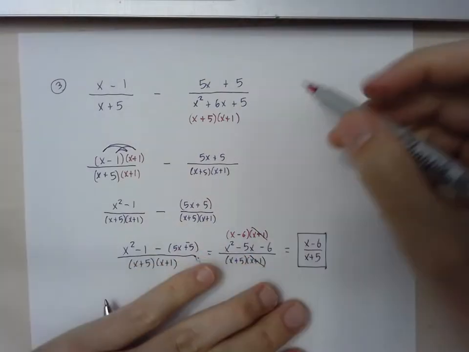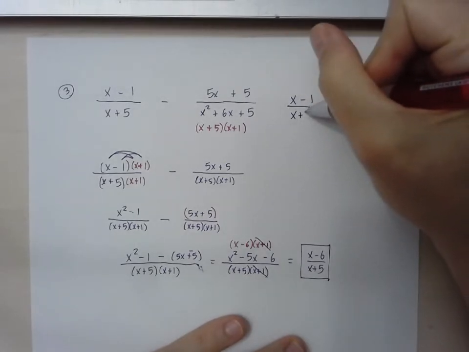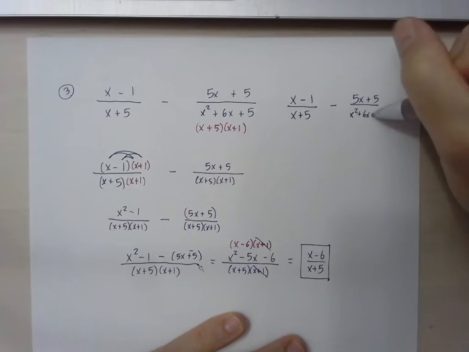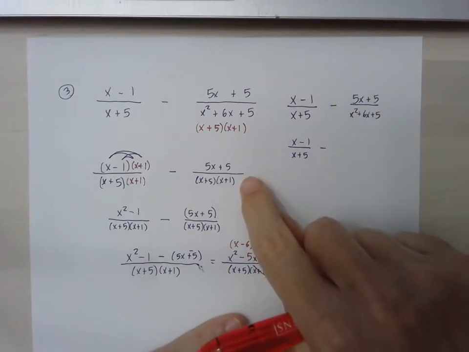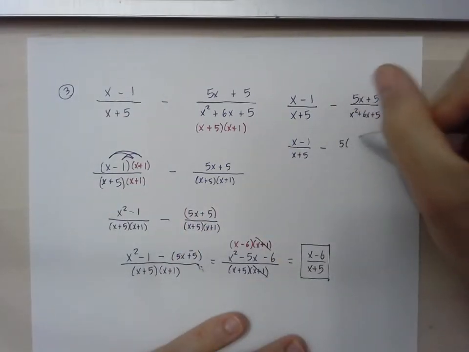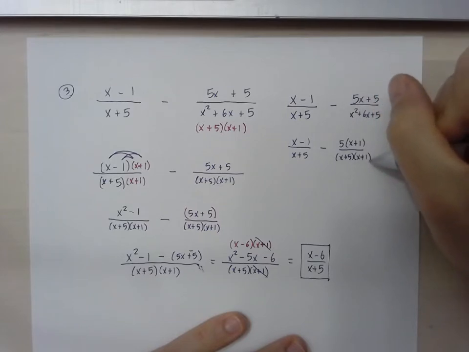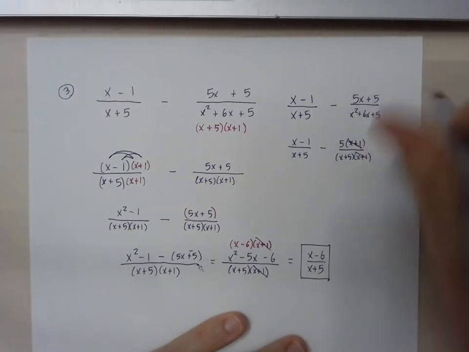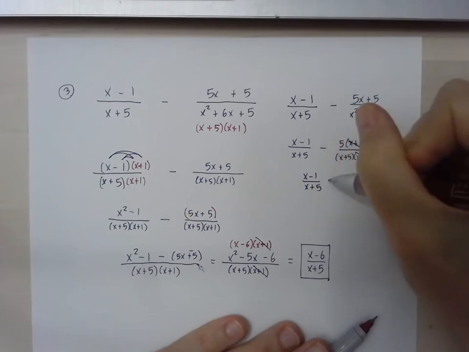And so I'm going to go back to the original problem real quick and write that out. I want to show you something that maybe you picked up on or maybe you caught in class. Notice that on this problem here, I didn't factor out the 5 because the directions for these say just worry about the denominators first. But if I did, you would notice that I have 5 parentheses x plus 1. So if I have this factored and the numerator factored, you might notice that, hey, these both have an x plus 1. And if I cancel those out, I end up having the same denominator for both of these.